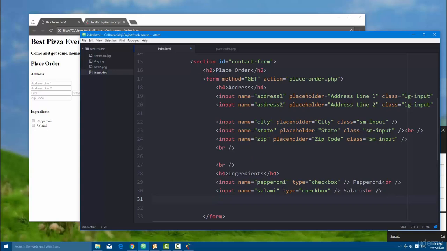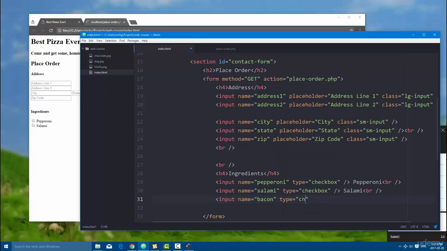What we're going to do actually, no, we'll do it like this for now. I'm going to show you guys a different way to do this after. This is going to make more sense once we get into PHP. So there are two ways to do it though. Let's say bacon is going to be one of the options.